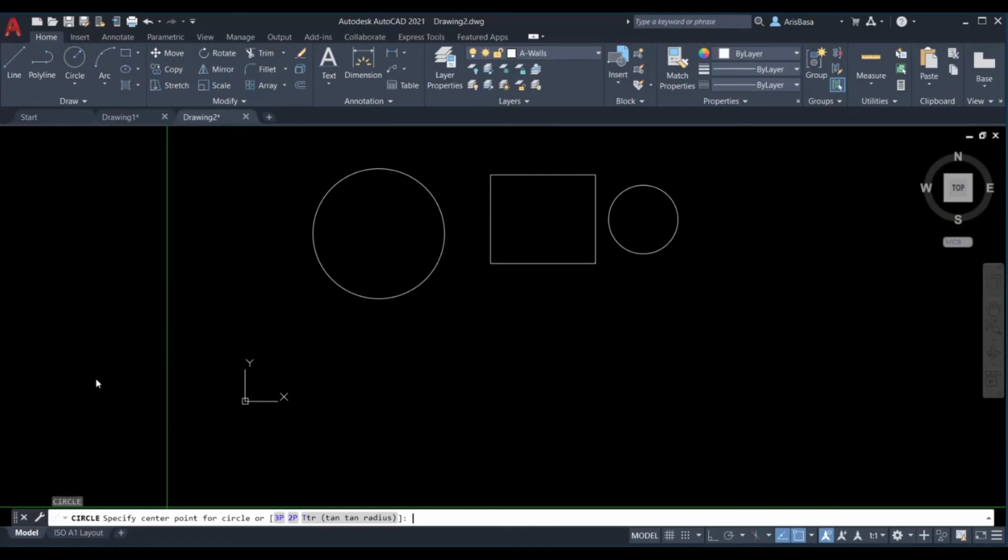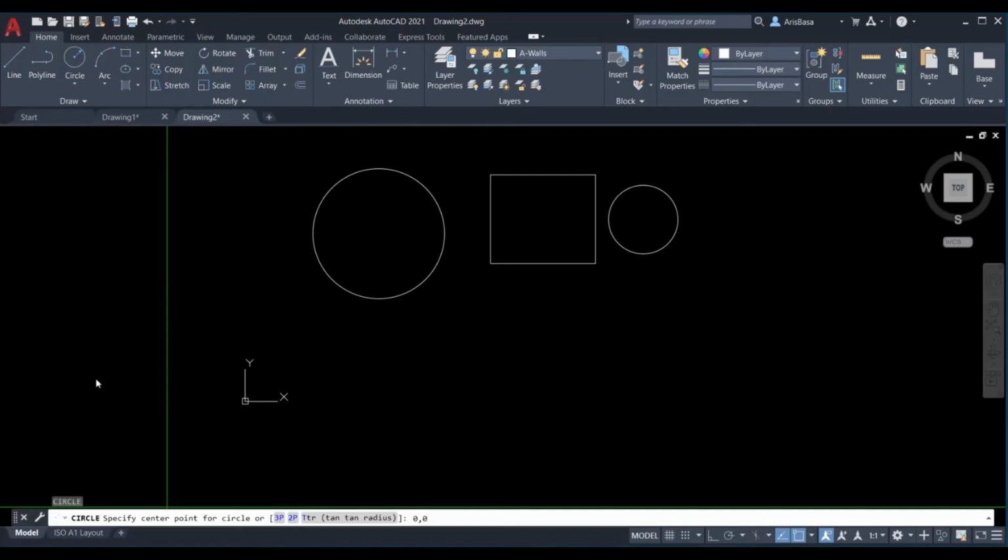Now it says center point for circle. Now I want to specify 0 for the x-axis, comma, 0 for the y-axis. Actually, there's a z-axis, so usually it's 0, 0, 0. But it can be disregarded since we are working in 2 dimensions. We'll not be using z-axis for now, just to keep your mind not confused. After you type 0, comma 0, press enter.